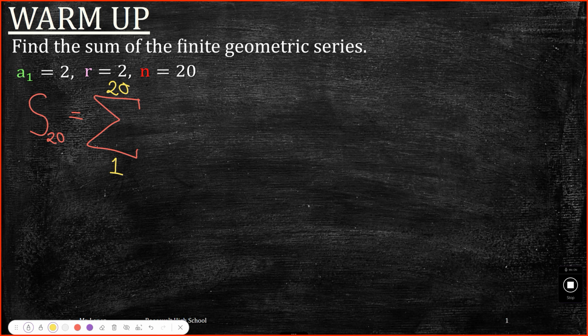So what is A1? Let's plug it in already. A1 is 2. And then what is the common ratio? It's geometric, it's exponential. What's R? R is 2. And it was something to the power of what? N minus 1. And so there's the formula in summation notation. But there is a formula you're supposed to use, and we will do that in a minute. But we want to just really understand what's going on here.